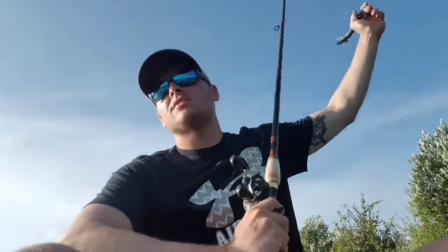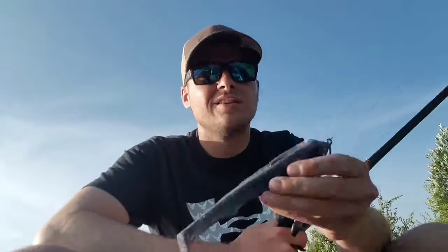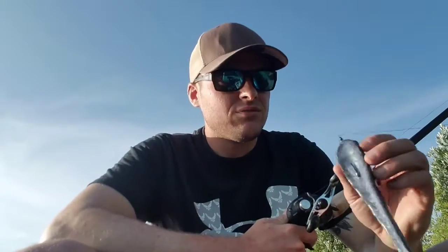Right now I'm kind of just pitching it and it's working in this grass. But especially if you got a weighted one trying to get it to the bottom, I would tell you the truth, I'm not ever going to fish it like that again. I'm going to fish it like this. This is a lot of fun. Like, I've been fishing it 30 minutes like this. And had 3 bites already. Let's see if we can get any more.